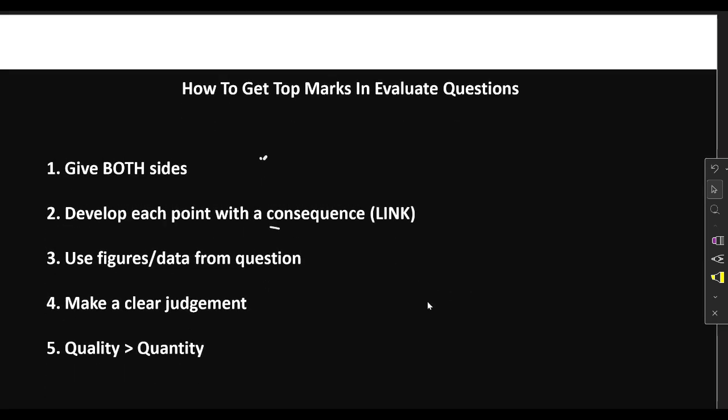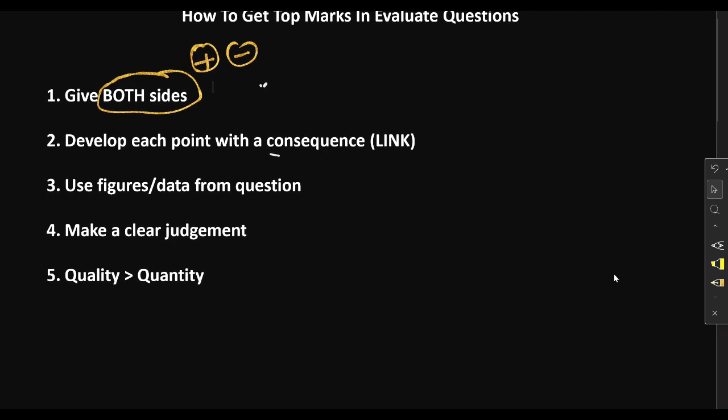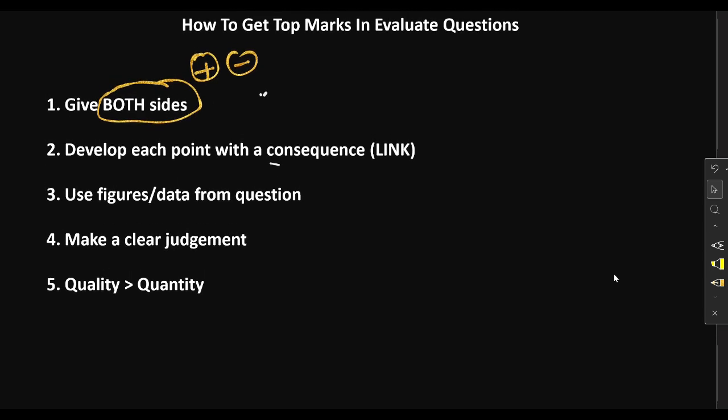There are some key things I want you to understand first. To get full marks on these questions, you must include both sides of the argument. You will have to say the positive and the negative, the advantages and the disadvantages, both. Now some people get confused about how many advantages and how many disadvantages they should put. It depends. You can use a 3 to 1 ratio or a 2 to 2 ratio, but it has to include both advantages and disadvantages.